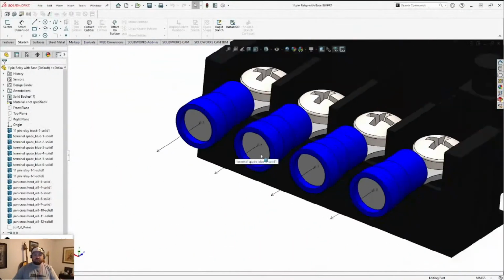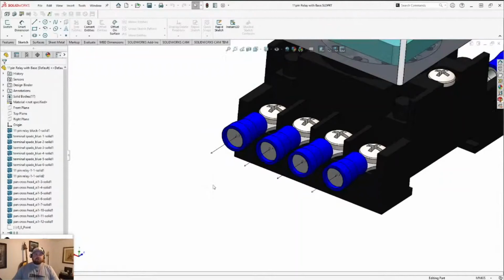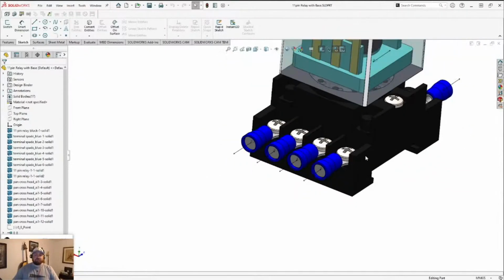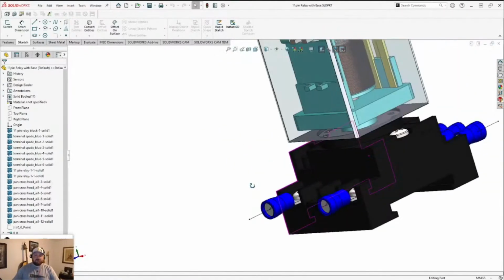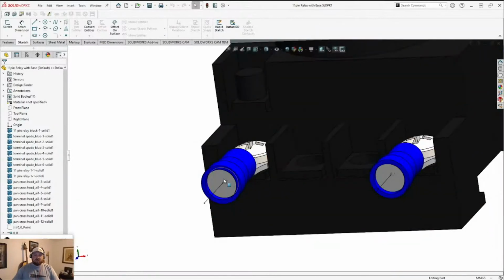Well, each one of those connection points ties back to the actual manufacturer part. Inside of every single manufacturer part on the electrical side, there is circuit and terminal information. So based on that circuit and terminal information is exactly where those wires are going to route to in your model, right? So wherever that point ends is where that wire is going to go.